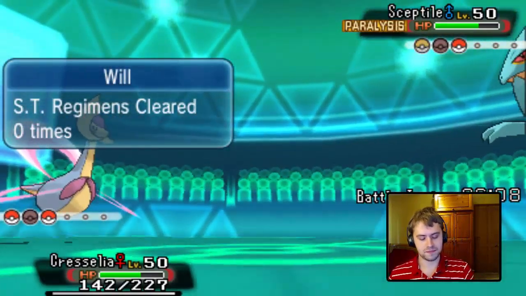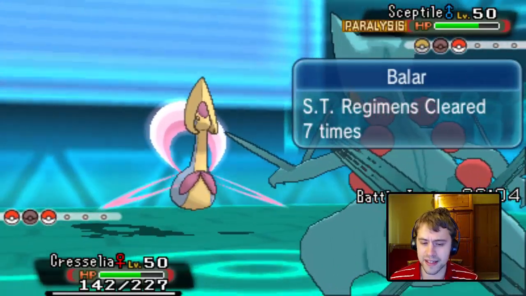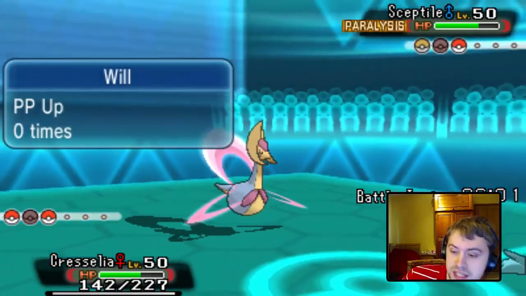Moonlight's definitely my play here. There's no point trying to take this guy out in case he switches out into something more threatening that I need that extra HP for. So if he switches here, I'm back up to full.